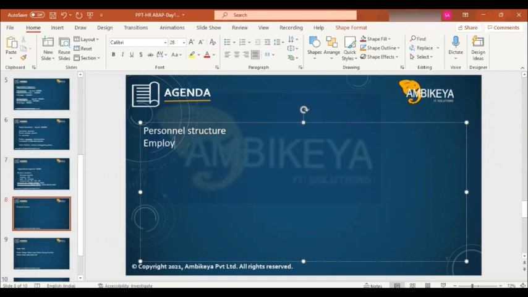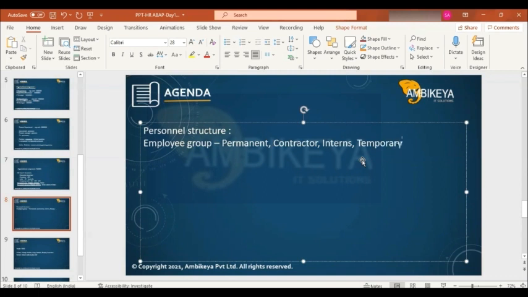In the personal structure, we have the employee group. Group means whether he is permanent, contractor, hourly, we have interns, and then we have temporary employees also.